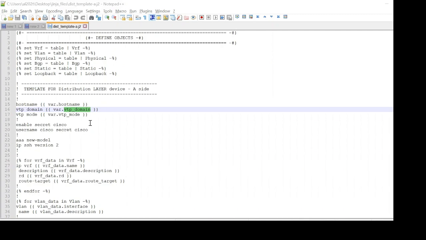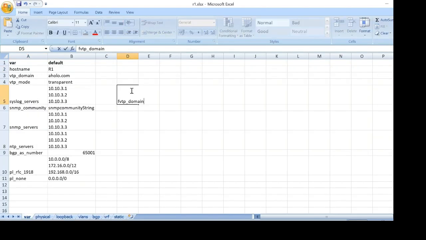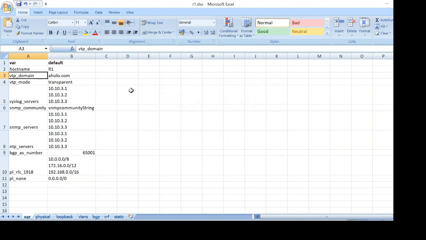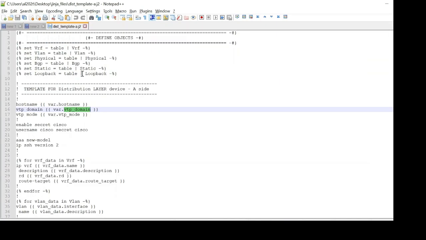If you copy this vtp domain and search here, there is one variable called vtp domain. Whatever is mentioned in the result, in the default column, will be copy pasted here in place of these curly braces. So this var dot whatever variable name will be directly replaced from the Excel tab.